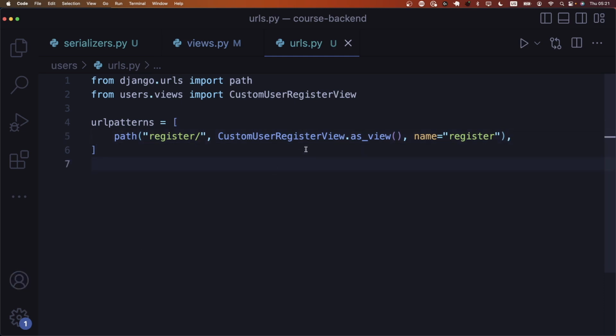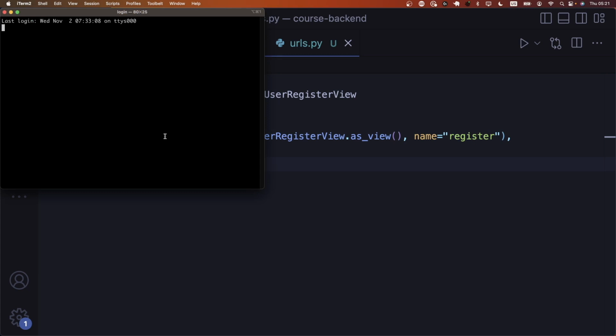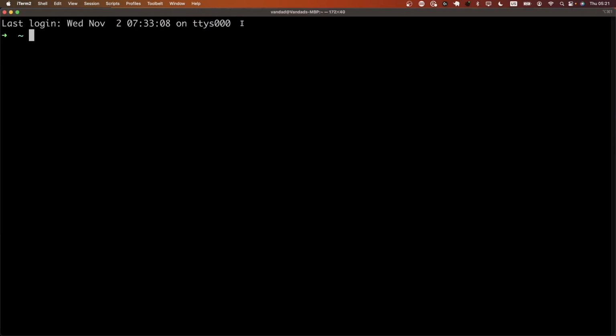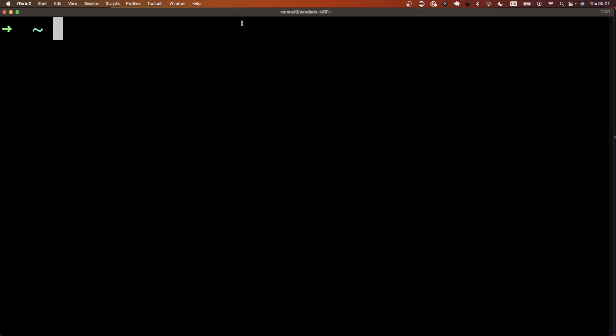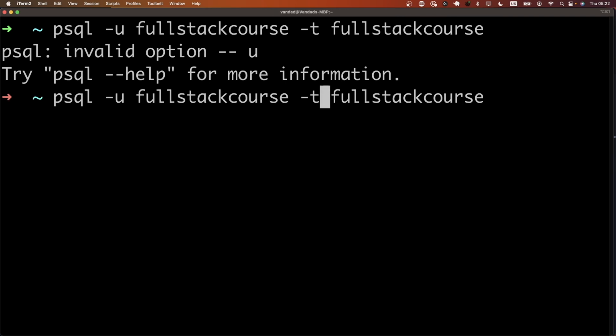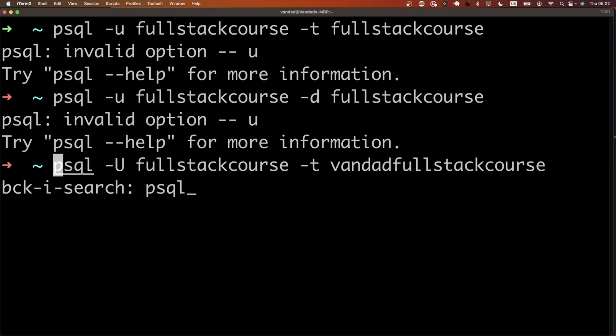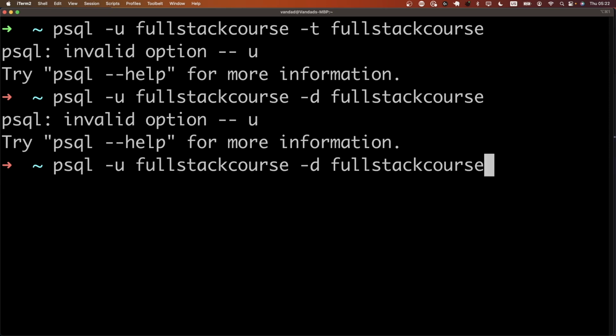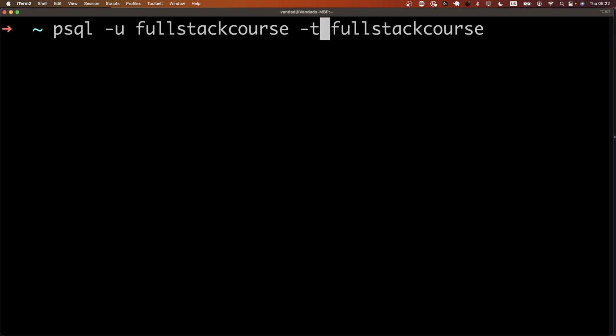So let's put this to test. What I'm going to do in here is create a new terminal window. Actually, let's increase the size in here, and let's say we go into Postgres, and then we say user is fullstackcourse. And remember, by default, it's going to connect to a database like this. I think we say -t fullstackcourse, or sorry, it's -d probably. Let's see. It is -t probably. Okay, so I'm going to clean this and let's just say capital U because the user should be capital.